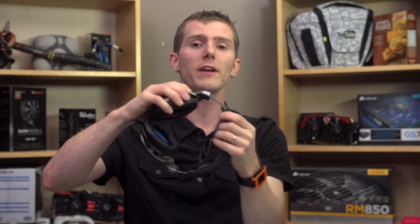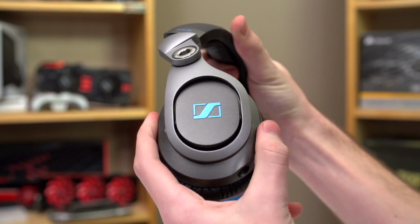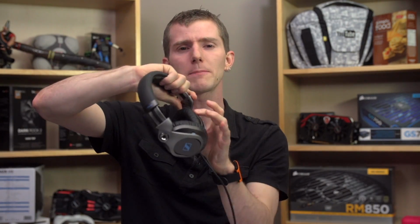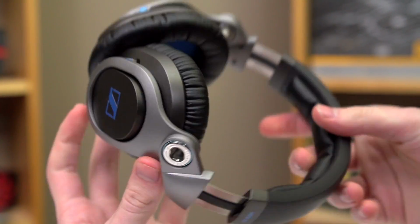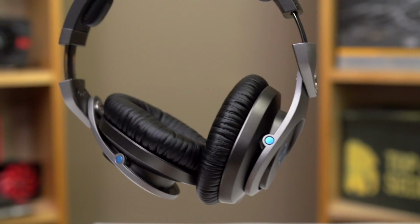This piece is joined via a, listen to that, wonderful metal hinge that locks into any of its 4 positions with a very satisfying click to another metal fronted and plastic backed piece that supports the actual cans. The use of plastic is very sparing and it feels like it's only there to keep weight down rather than to save cost. Overall, A+ for the build quality. I would never even consider tossing them around casually, but that's for fear of scratching them and ruining their perfection, not because I think they'd be damaged.